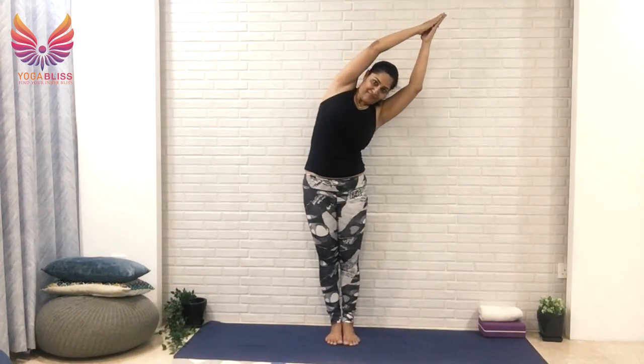Gently leaning to your right, stretching your sides. Breathe in, arms to the center. Breathe out to your left. Keep engaging your inner thighs and your quads. And take your arms back to the center. Breathe in and breathe out, arms by the side of your body.